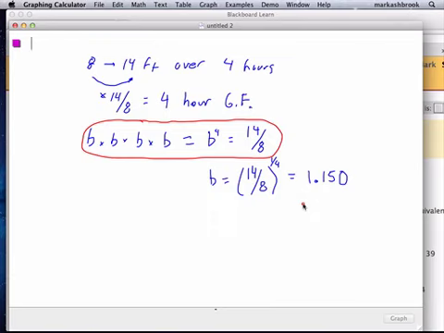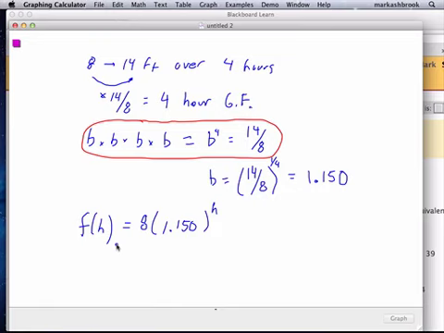And so they said, that's part A. Write a function that relates the depth d of the river in feet to the number of hours since the storm began, in the form f of h. Did they tell you an initial depth? Oh, normal depth was 8. Okay, thank you. Normal depth was 8. All right. So if the normal depth was 8, that's our initial value. And every hour, we would multiply by what? Yeah, 1.150, to the h, number of hours, and that's our f of h. Is that part B?